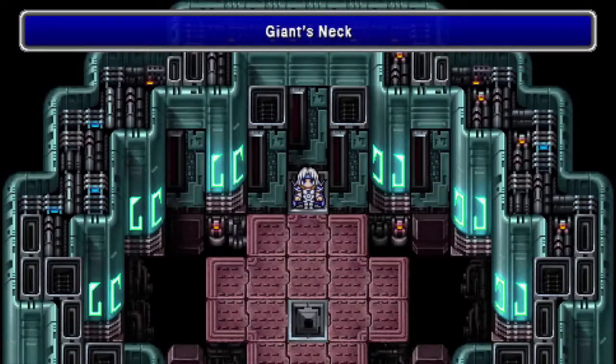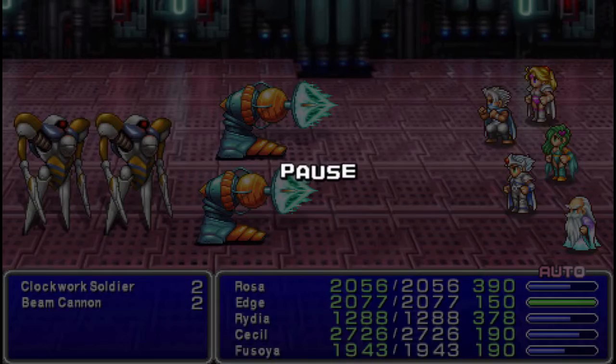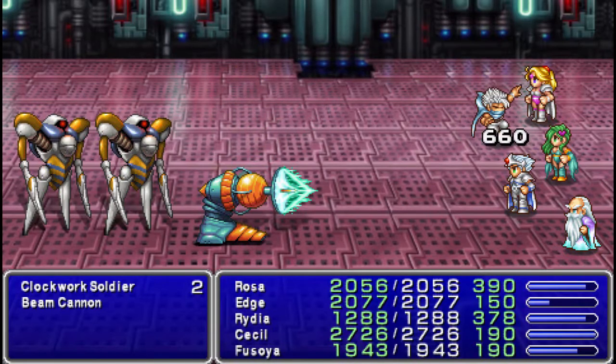The Giant of Babel, similarly to the Tower of Babel earlier, is a lot of machine-type enemies, hence why I brought the Lightning Claws and Lightning Arrows. And we also have 2 new enemies here. I believe the Clockwork Soldier is yours? It is, and I'll go with them first.